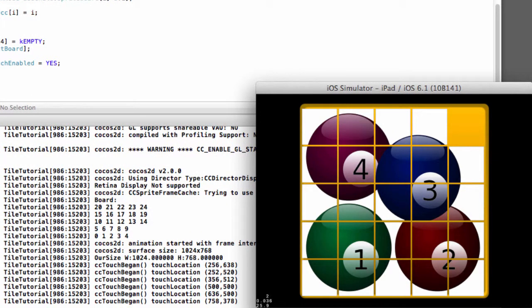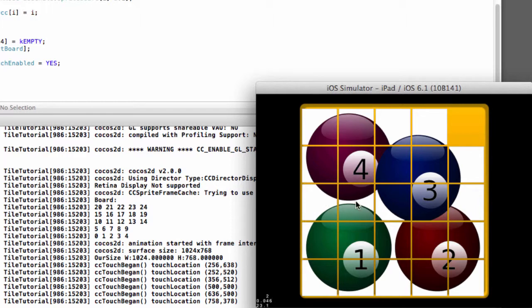So in this video we want to start the steps towards letting the user drag the tiles around the tile board. And to do that, the first thing we need to know is which tile the user has touched when they put their finger down on the screen. So we need some way of detecting, from the point that the user has touched, which tile it is. And we then need to know which square, in terms of board occupants, that tile is on, because we need to look around that square in all directions and see if the number 24 in the board occupants, which is the empty square, is there so that they can actually slide the tile somewhere.